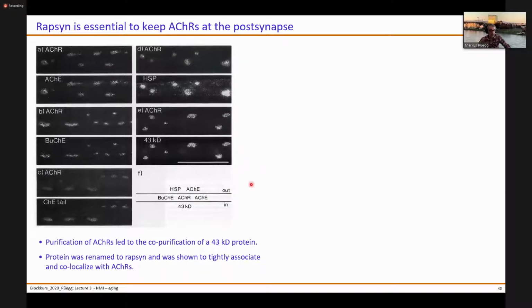Okay, rapsyn is a protein that, as I said, is associated with acetylcholine receptor clusters, with acetylcholine receptors, and when you add agrin to cultured muscle cells and you stain for the presence of the acetylcholine receptor, you also see that these different types of esterases are co-aggregated. But what is important, you also observe here aggregation of this at that time 43 kilodalton protein, which is now called rapsyn. This also associates with these acetylcholine receptors, which indicates that this must be part of this complex.